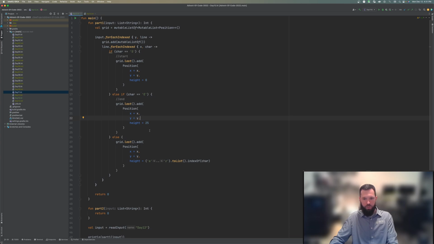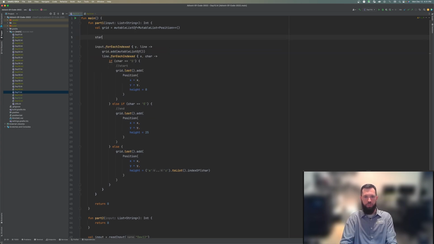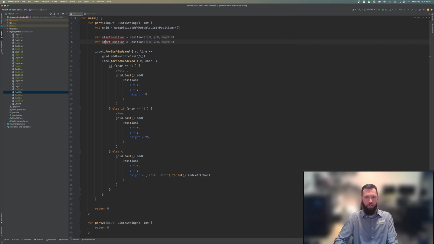Okay, and we will also want to make a note of our start and end positions. So start position. Just create it like this, and 0. We'll make another one for end.